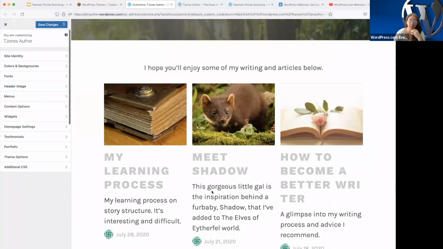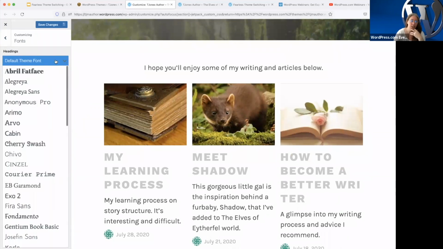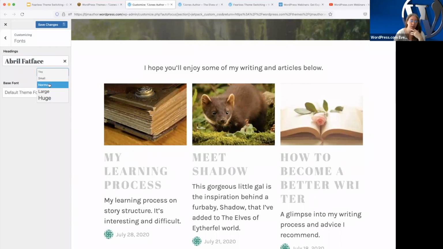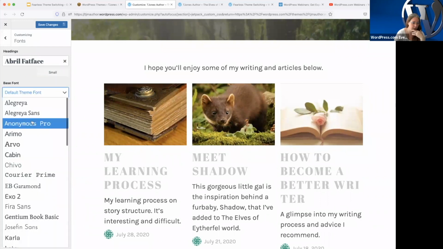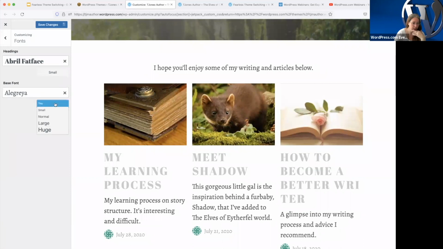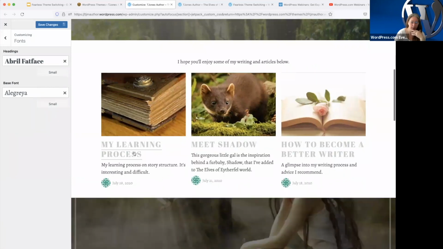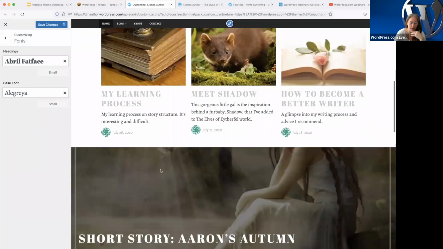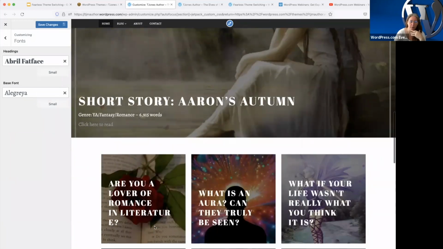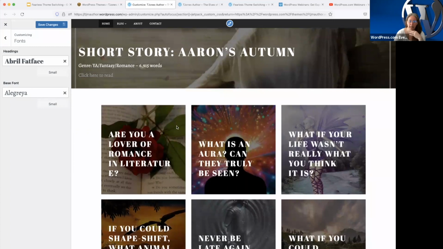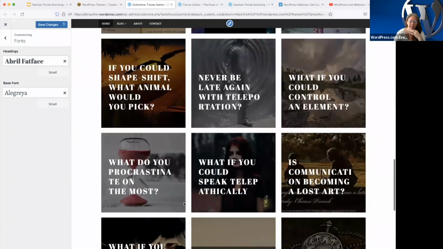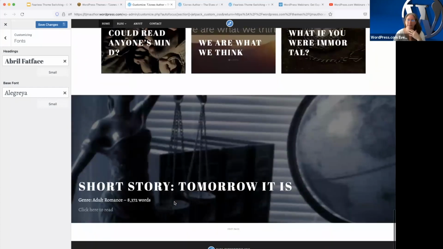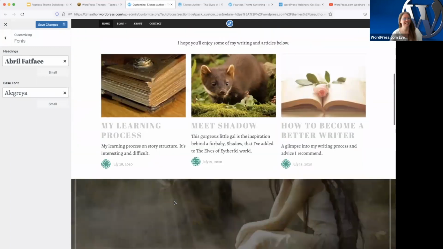You would then from here play with your different settings. You would look at your fonts. You could change to a different font, and then you could also change the size, probably small or not. It doesn't want to change that on me. Okay, that one changed. Let's go small. There we go. Oh no, the headers did go a little bit smaller. Okay. Yeah, so there we go, right? So you can go in and you can adjust some settings and change things up. I don't love that font, but we're not designing a site. We're talking about theme switches.